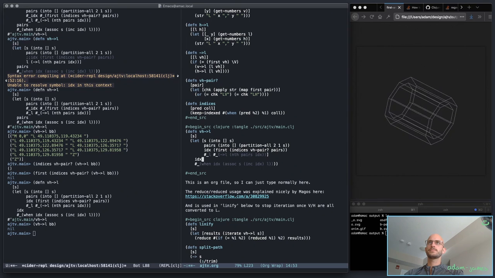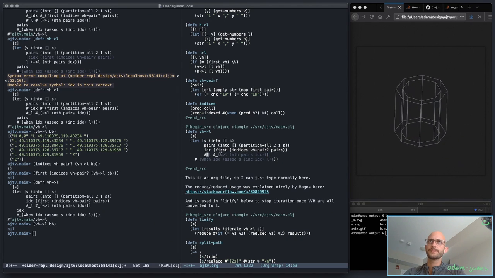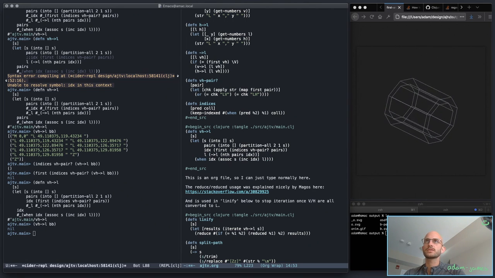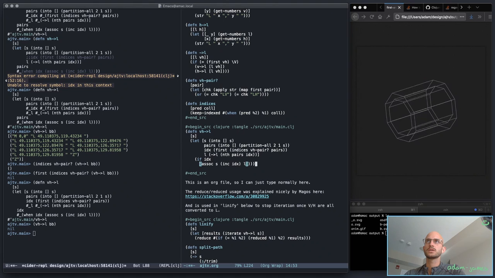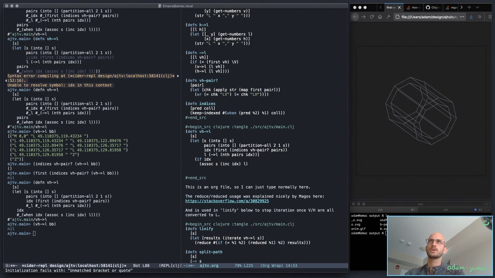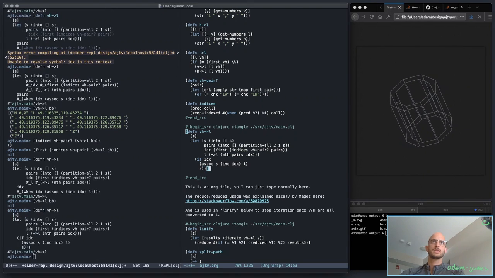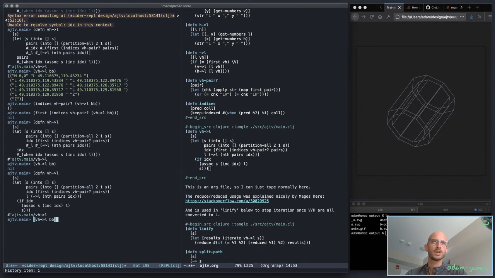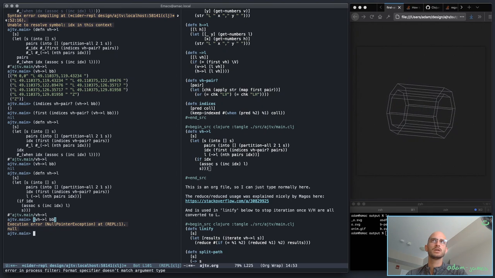So I had a when index here, but that's actually wrong. I should do if index. Then I want to do this, but if not index, I want you to just return S. Let's see now if this works. I hope to see not that.